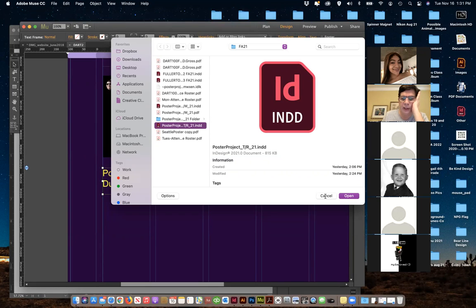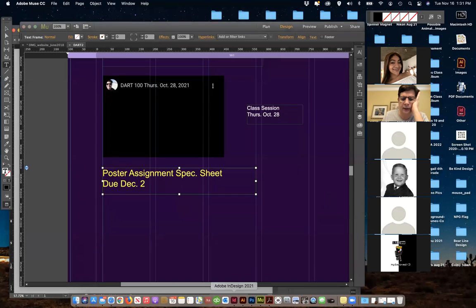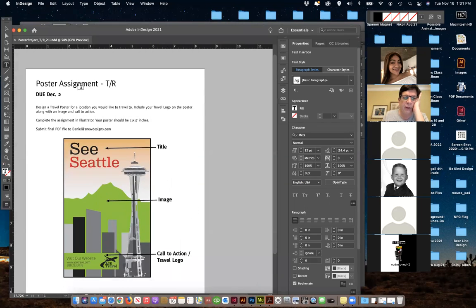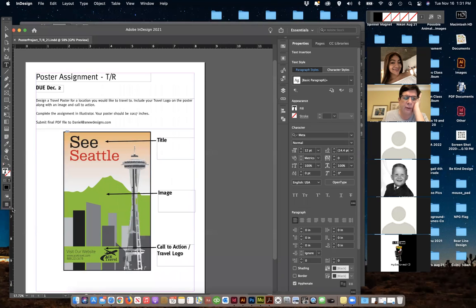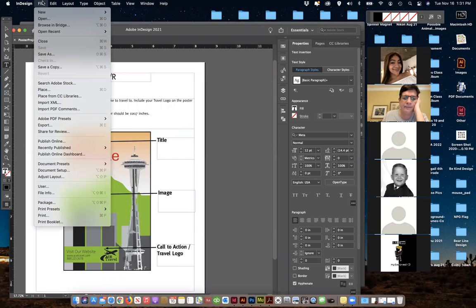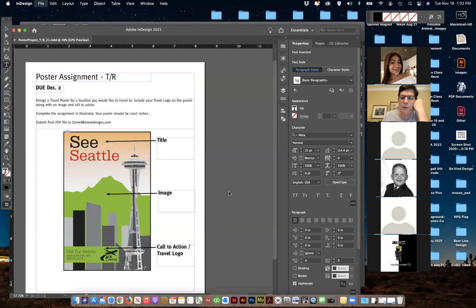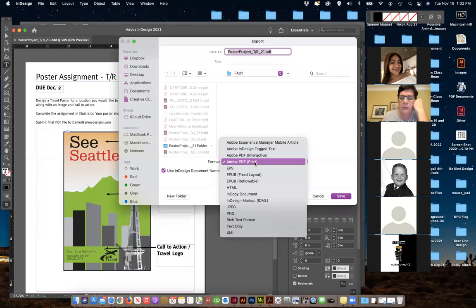Looks like I did not save it. Let me just save it real quick as a PDF. So this was an InDesign project, and I'm going to just put it to normal. I'm going to save it. It's already saved, but I want to export it. So I can export as a PDF. I can select the presets that are here, or I could go through here, and this export gives me a few other options: PDFs, EPUBs, HTML, JPEG.